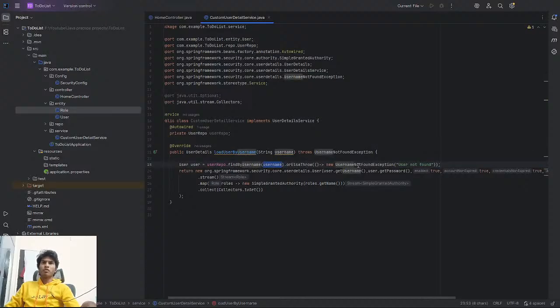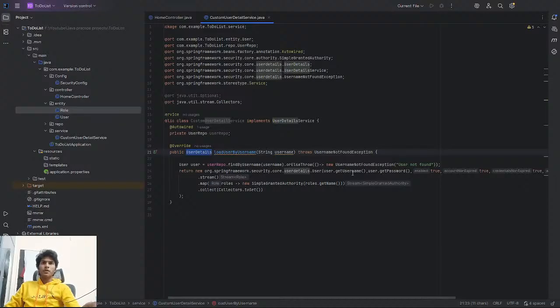If not found, then we will throw an exception. If found, we go here and return a new user. We get a user object to return a UserDetails object. Sorry, it comes from the security.core framework.